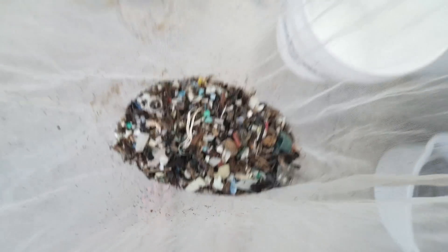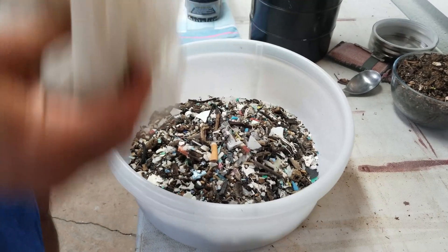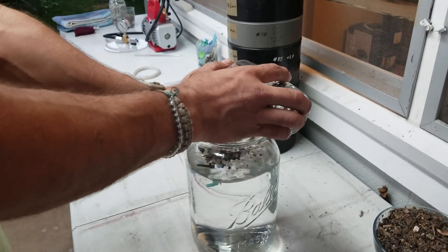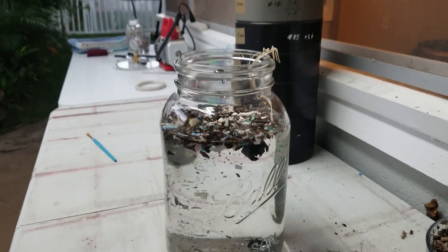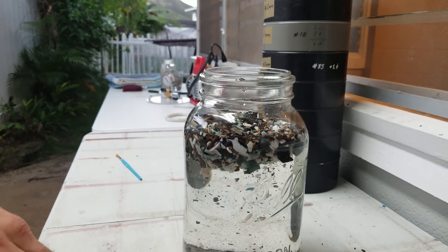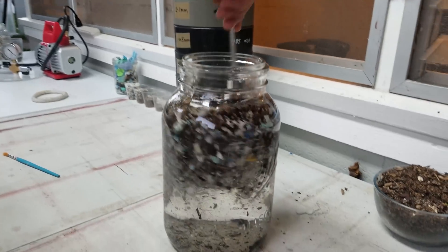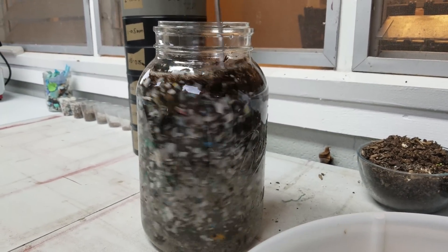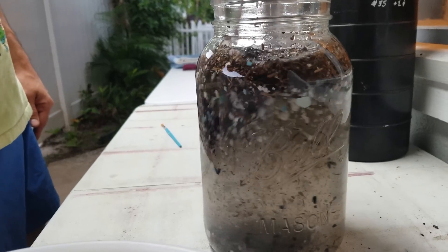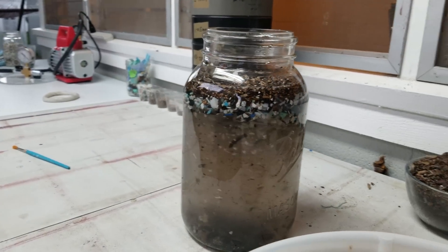This is the material we removed from earlier today, and here is how we separate it even further. After we gather this material, I'm going to take it back and fill this large mason jar with water, then put in a few scoops of the material and stir everything up. Because we're separating everything through buoyancy, any sand particles mixed in and any natural material that decides it wants to sink will sink. I usually let this sit for around 10 minutes to let everything settle.